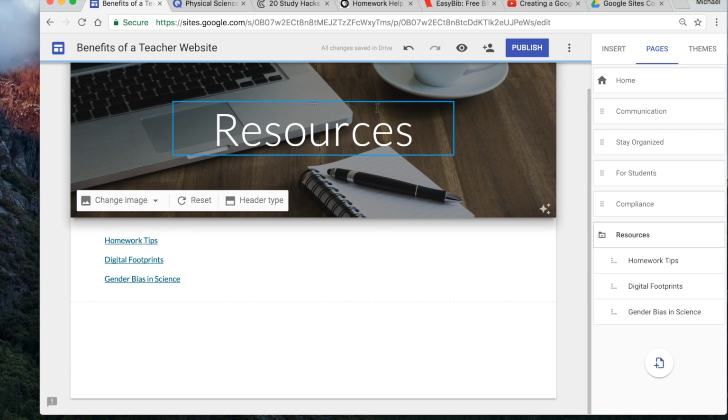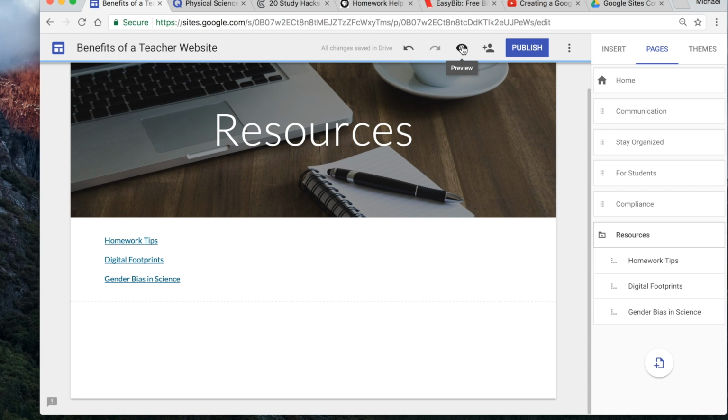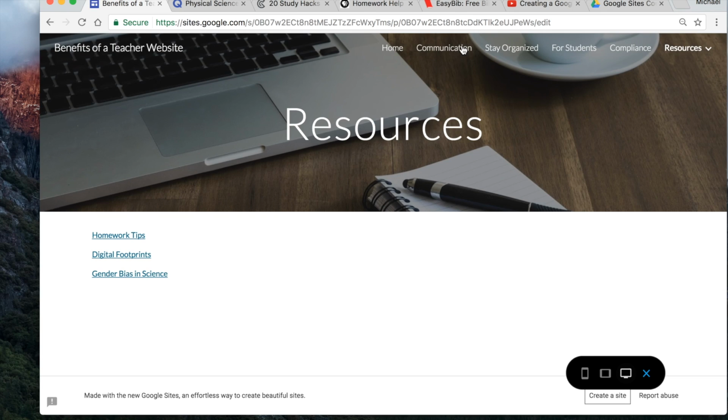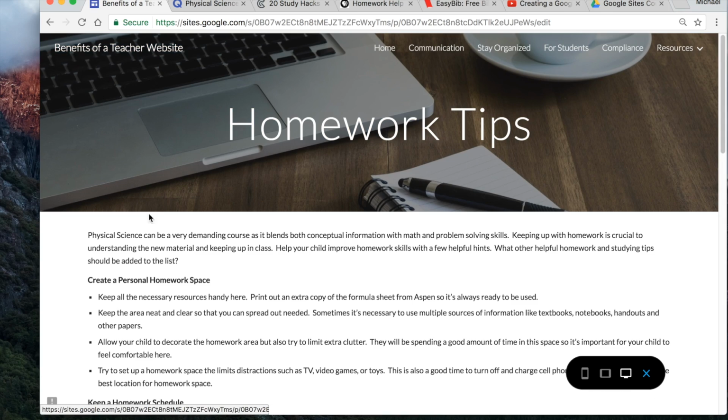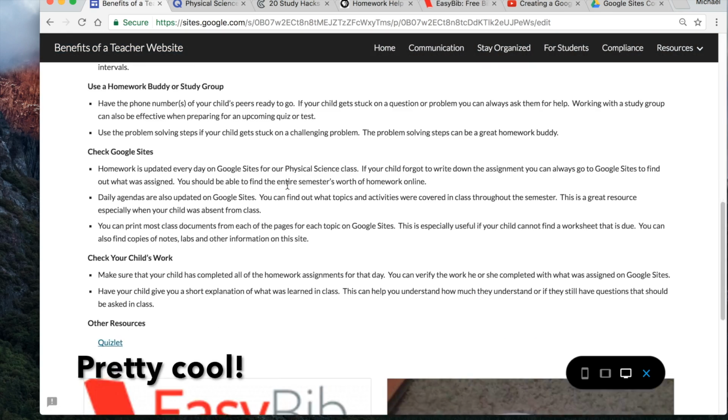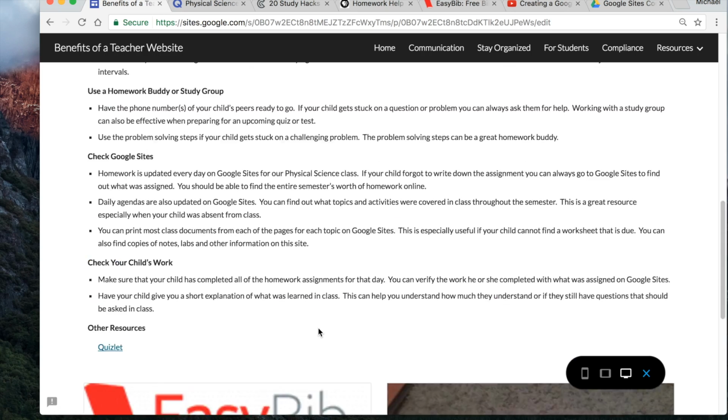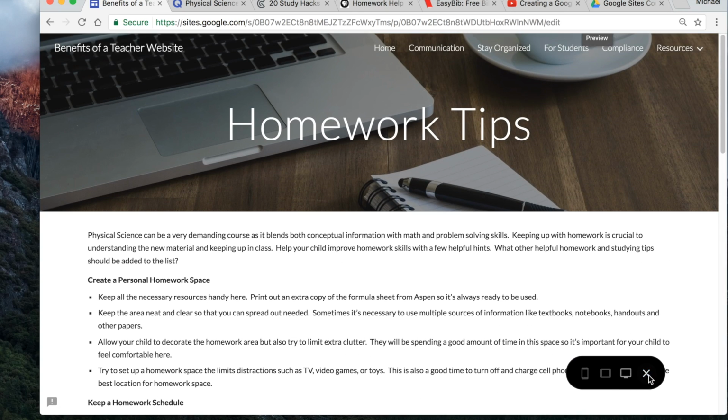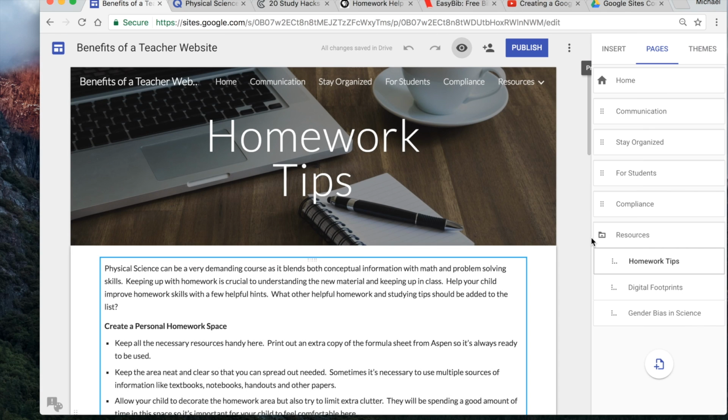So there you go. What does that look like? Well, if we go to the preview, which is always helpful, we've got our links right here. Now, from this page, you could, of course, just click on it from this down arrow, but maybe you're going to add some text to this, and as you're adding the text, you feel like, well, it's kind of important to reference each of these pages, and if we click right on homework tips, it takes us right to our homework tips page, and we scroll all the way down. We've got our EasyBib and our hacks link. Just kind of a nice handy feature that you can use to add links to your own page.